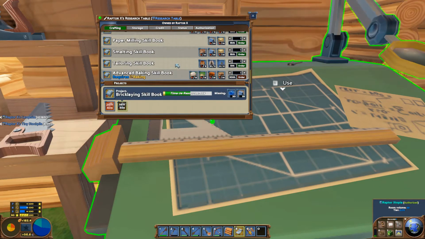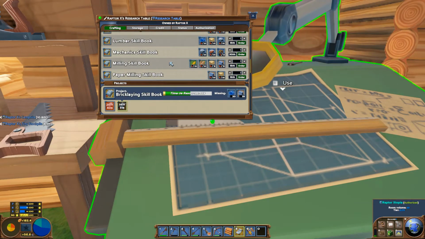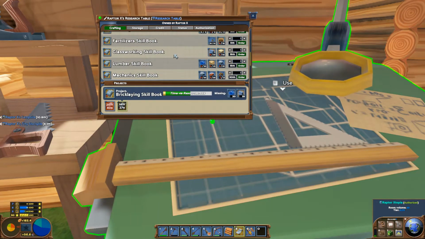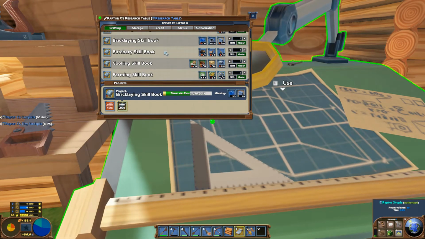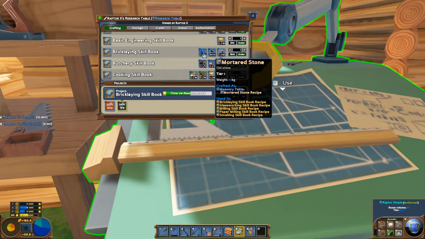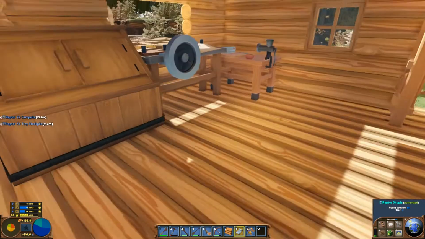Let's see here, what else? Tailoring I've learned. So I'm going to need to research the lumber skill at some point as well. But all of those require a decent amount of iron. So I'm going to go ahead and research these ones. So I'm going to be making some cloth on our tailoring table.